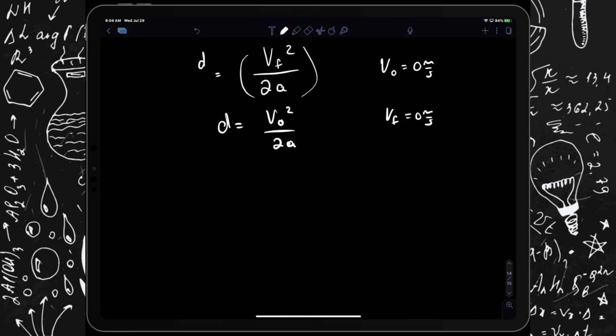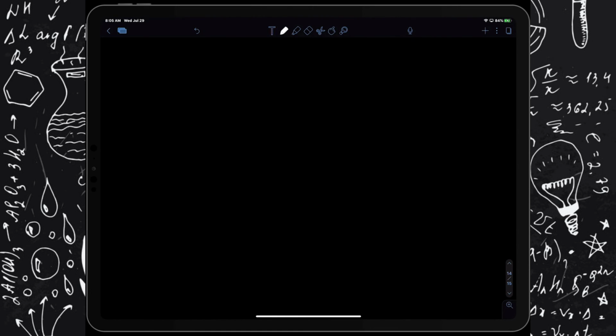So let's get on to the work and actually apply this. We'll go to number 28 now. Number 28, problem set 6, says that a plane accelerates from rest. So VO is 0 meters per second, and it accelerates at a constant rate of 3 meters per second squared. It's going to cover a distance of 500 meters. It says, what is the speed after traveling this distance? So we're trying to find the VF here.